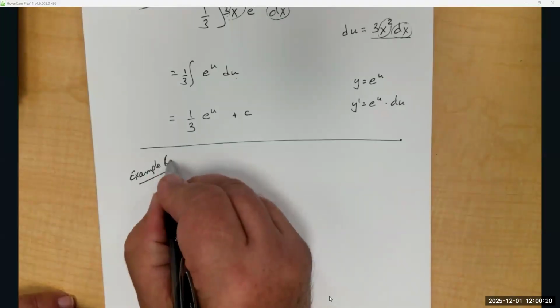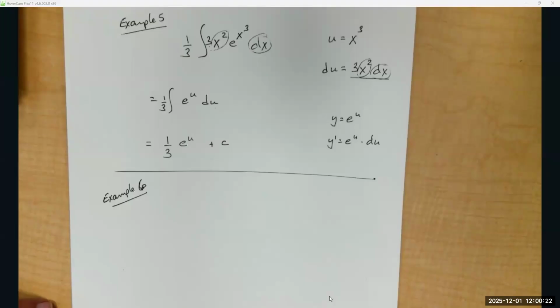In this example, whenever we're getting our du, always make sure that anything that's missing is added in, to a point. If it's a number, yes, we can put all the numbers we want to because we can counteract them in the front. But if it's an x that's missing, we can't just throw an x in there. So if it's a number, a fraction, or decimal, we can do that. But anything else, we have to think of another method.